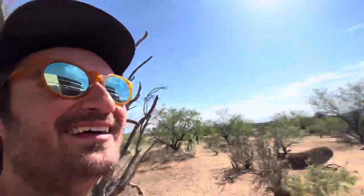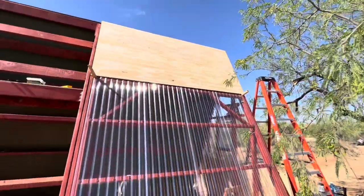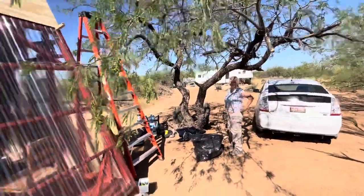Did not turn on the camera because I thought I was gonna film my own death. Got a piece up here. I have no idea how some of y'all built this by yourself, because that with two people felt really sketchy. Thanks to my mom. She helped out on this one and had some good ideas on how to get it up there.